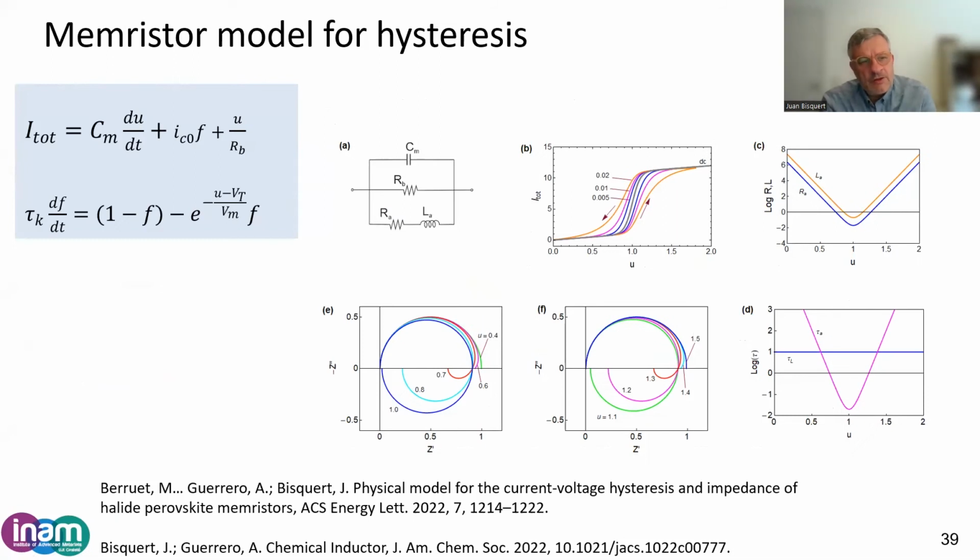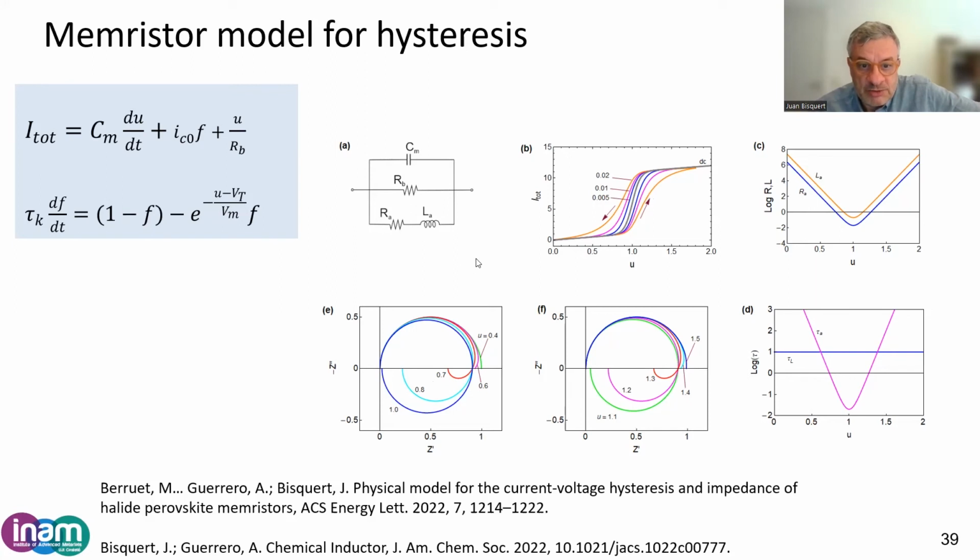Now we can make a model of the type of the chemical inductor. And this is one example of this model with the fast and the slow modes, which is a function that will rise at a certain voltage and saturate. And from the model, we can also calculate the impedance spectroscopy response. So we can correlate the hysteresis and impedance properties, obtaining, of course, due to this structure, the negative, inductive feature of the chemical inductor.